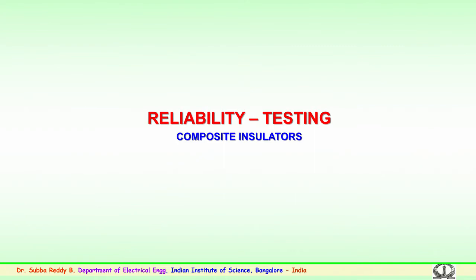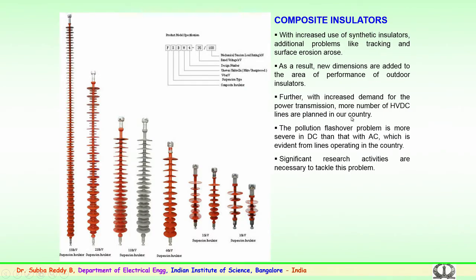Not only carrying out the regular testing aspects, these being organic material have to be tested for reliability in the long run, to give us good service in the field. So, the use of composite insulators has increased over the period, particularly in the country. For a decade or so we have been using them from distribution voltage levels to ultra high voltage levels, both for AC and DC applications.